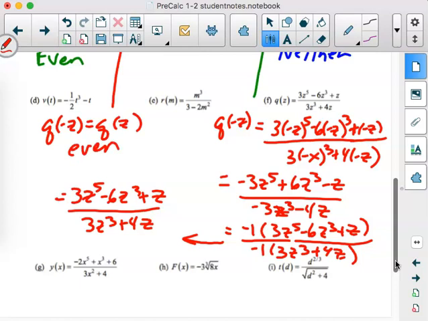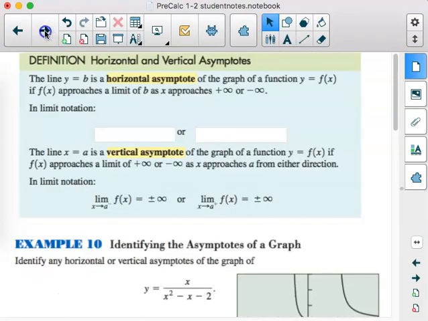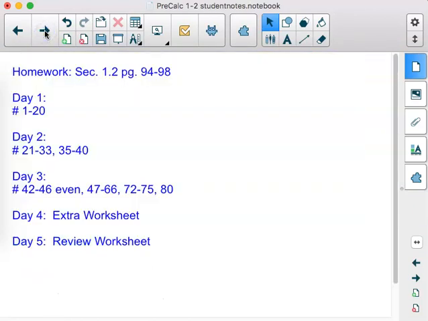I'm going to stop there because I don't think I'll be able to do justice to the last one that is a little weird. I'll start tomorrow's video talking about H and I because those involve radicals. I want to make sure that we take a look at those. But boy, did we hit a lot of objectives today. That was a lot of good stuff.